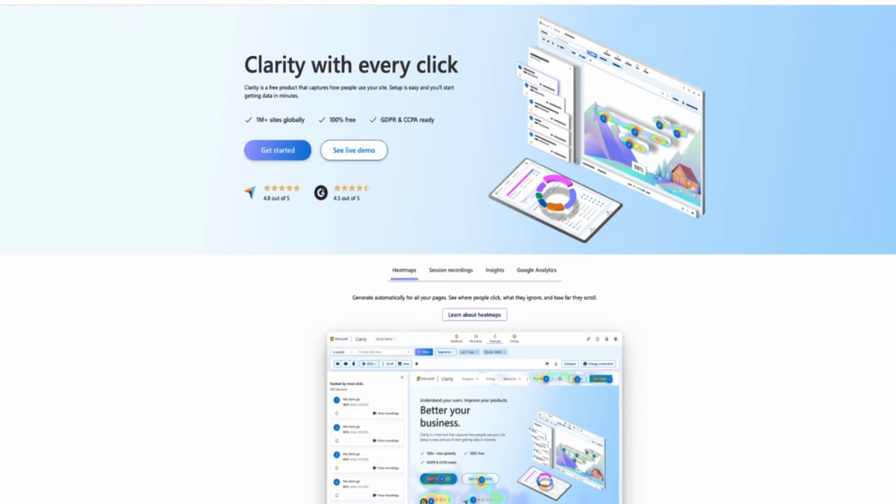Now, third, automated insights. Clarity's dashboard automatically flags moments of a user's frustration. And this is powerful. It'll show you rage clicks. Again, with more expensive tools, you're looking for rage clicks so you can optimize your website and make the experience really great for your user. Now, a rage click is where users click repeatedly in the same spot, or dead clicks. This is where they click on something that isn't interactive. It's like having an analyst point out problems for you. I mean, this is a game changer.